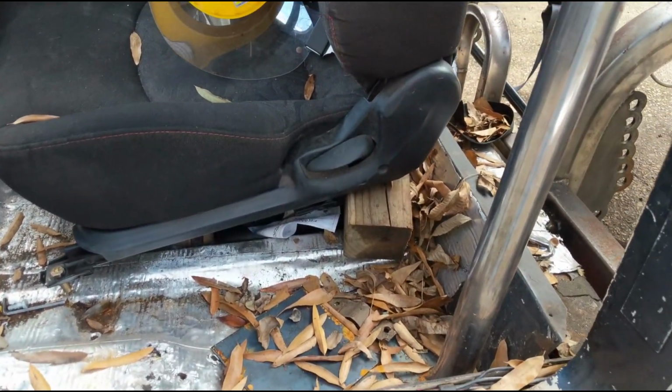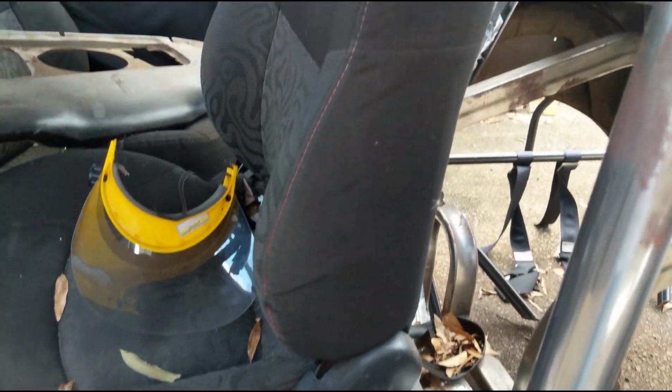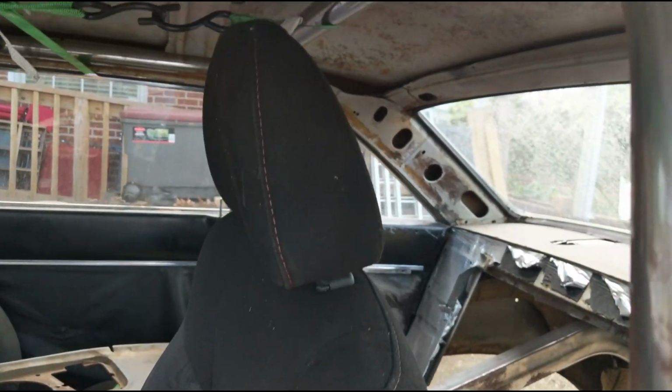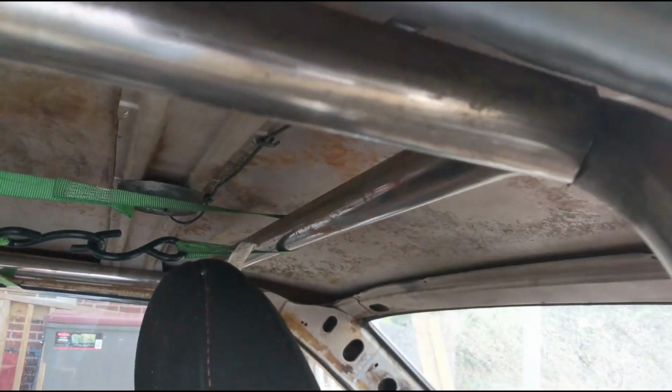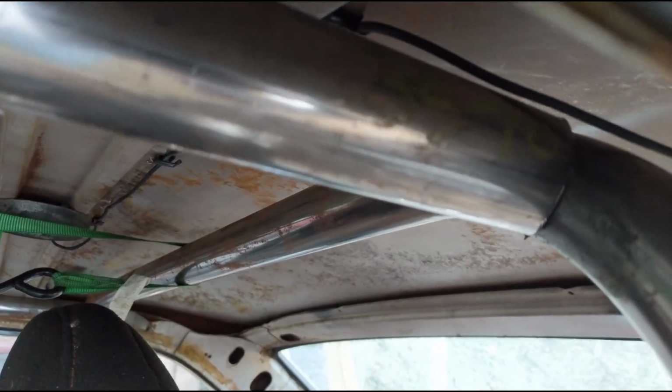Then the plan is hopefully to get the MIG out and weld in the bottom plates. But before I do that, I want to get my TIG out and make sure I can get all the way around these upper bars, because I am kind of worried about not being able to weld all the way around them.